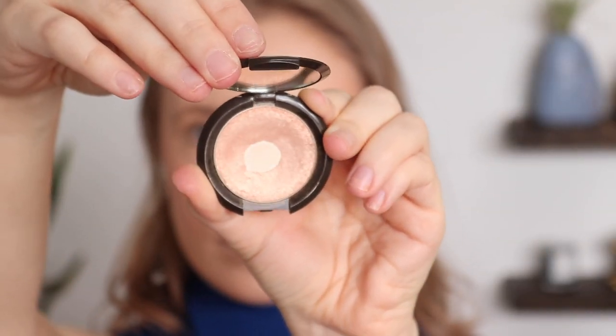Next I have a highlighter, and I actually have two dupes for this highlighter. It is the Becca Shimmering Skin Perfector in the shade Champagne Pop. This has been my all-time favorite highlighter for a long time, probably going on two years. Becca recently announced they are closing down later this year in September, which I was saddened and surprised to hear because they're a huge brand. Nothing could touch this — it was the best highlighter I'd ever tried and I didn't think it would be possible to find a comparable option. As you can see, I have hit major pan on this mini. I actually have two dupes: one is a pretty close shade dupe, and the other is more of a formula dupe.